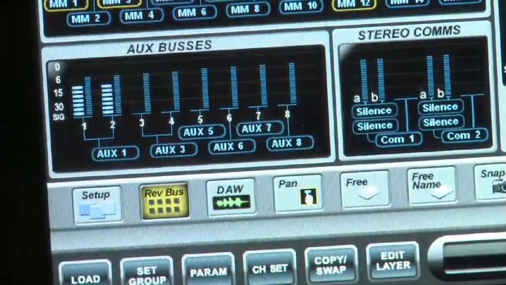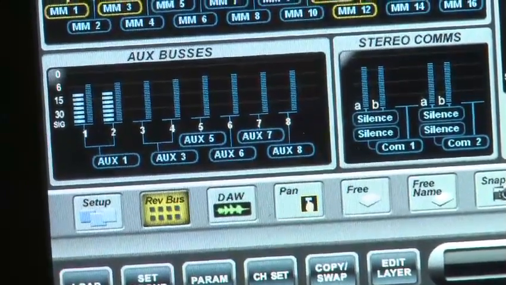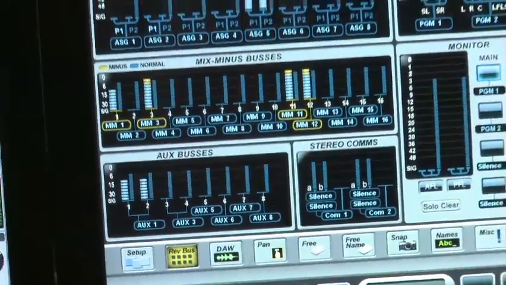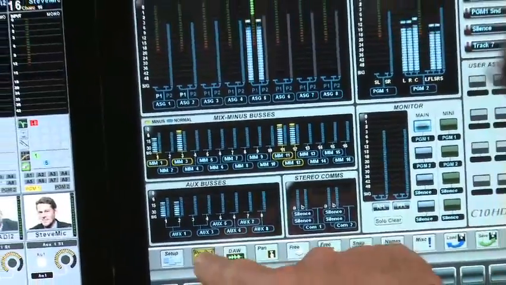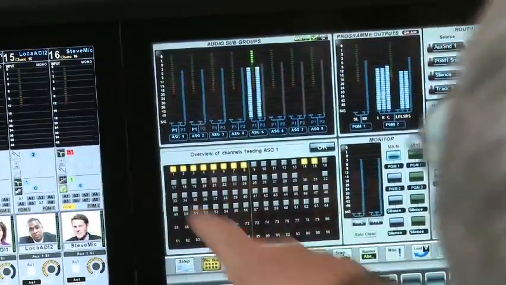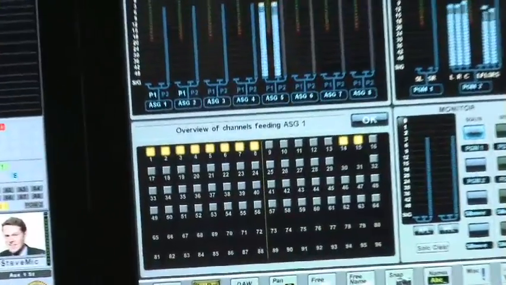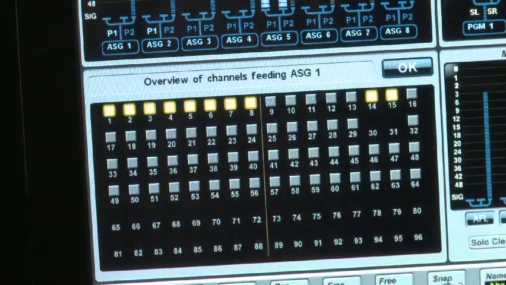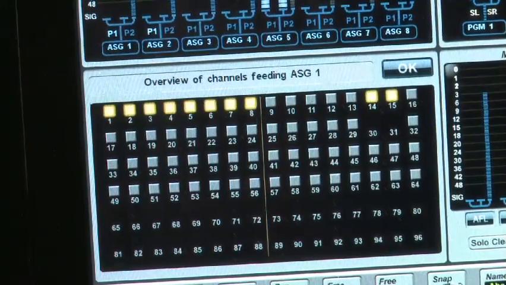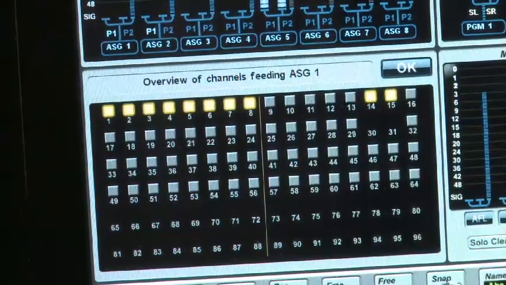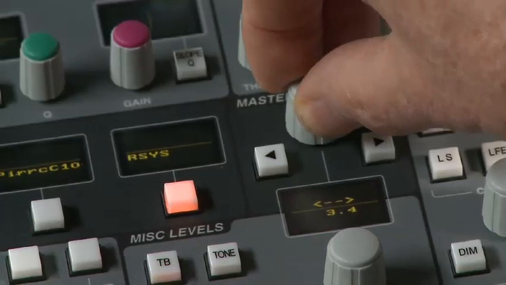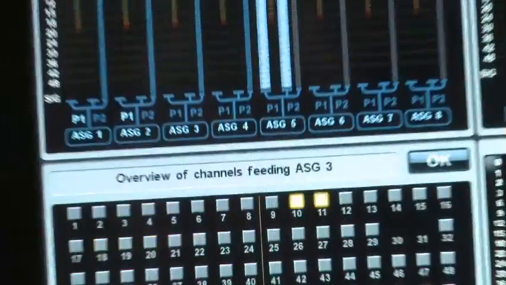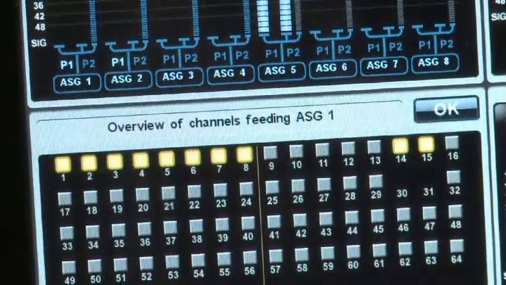Finally, we have a reverse interrogation. We can interrogate the mix bus structure and find out what is being routed to a particular mix bus. So now we enable reverse bus, select a bus, and we're given a very simple display of 64 channels. This console is fitted with 64 processing channels, and that's how they're assigned to audio subgroup 1. And again, we can use the encoder to either scroll or page through the subgroups, so we can very quickly see how the console is routed.